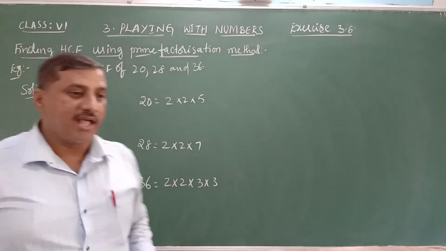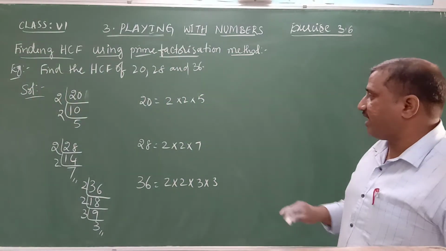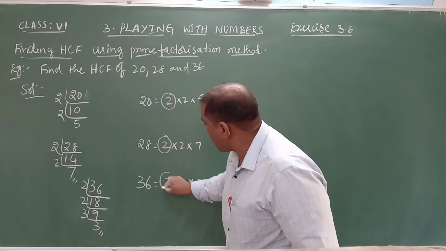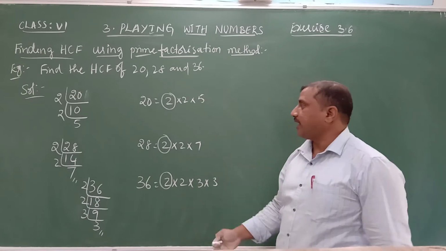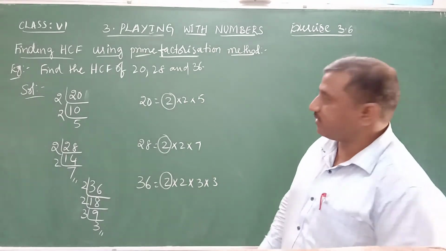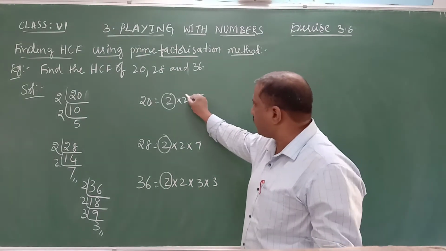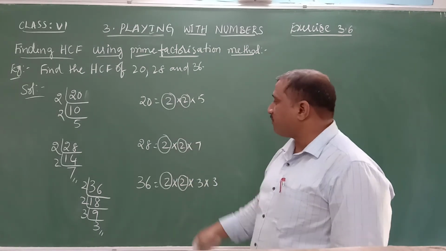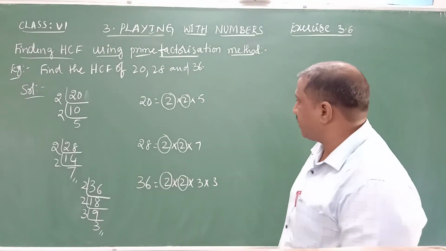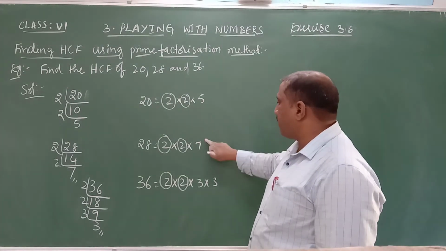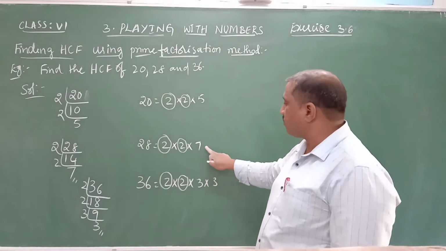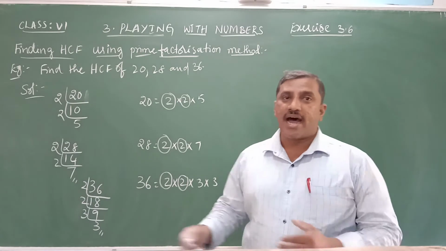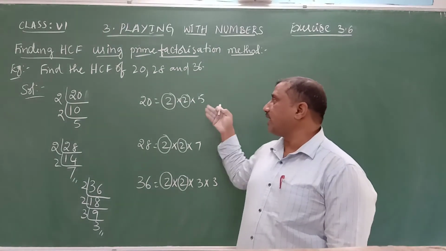This is the first step. Then identify the common prime factors. So here we have 2, here we have 2, and here we have 2. For all the three numbers, one prime factor 2 is there. Identify again, we have here 2, and here 2, and here 2. So one more 2 is there as the common prime factor. Next here we have 5, but it is nowhere else. And here we have 7, nowhere in the other two numbers. And here we have 3 for 36, and it is not a factor for 28 and also 20.